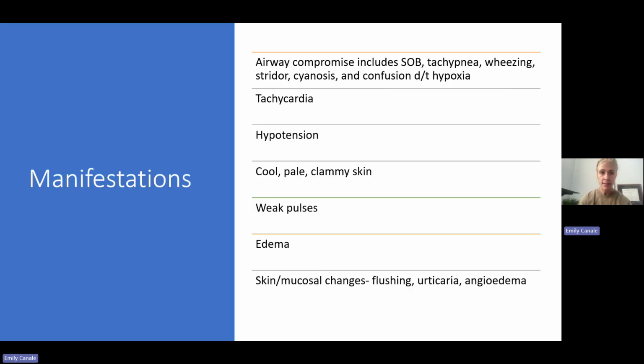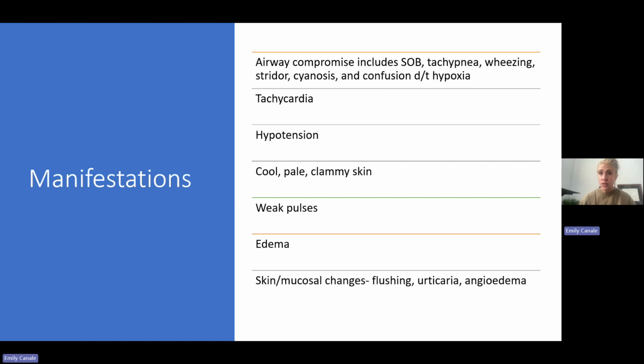So in these cases, this is really rapid, right? This is a rapid onset, and it's usually their airway is what's compromised. So it's because of the swelling. Your tongue might swell, the airway is swelling, and in this case, they're still having a circulatory collapse because of that widespread vasodilation that happens in distributive shocks. So we do have decreased cardiac output as well in anaphylaxis. But in these clients, I am thinking they could have that shortness of breath, tachypnea, they're wheezing, stridor, they're cyanotic.